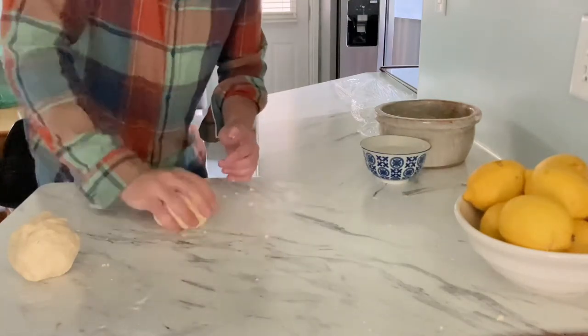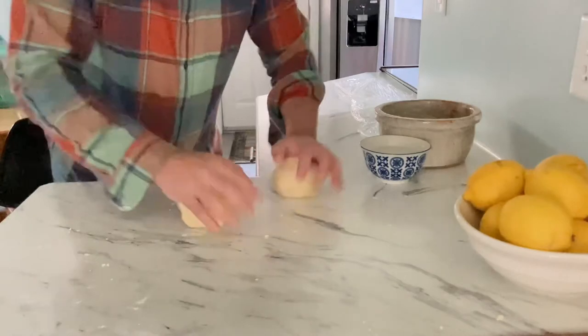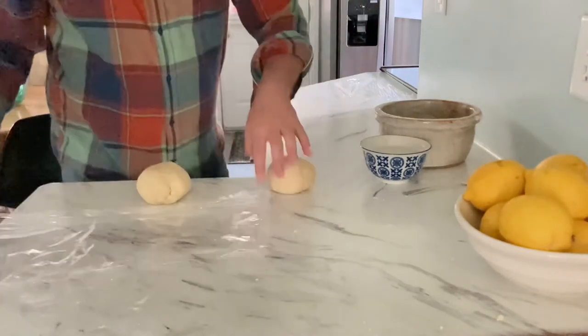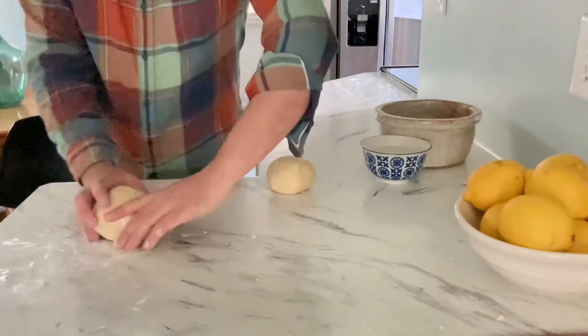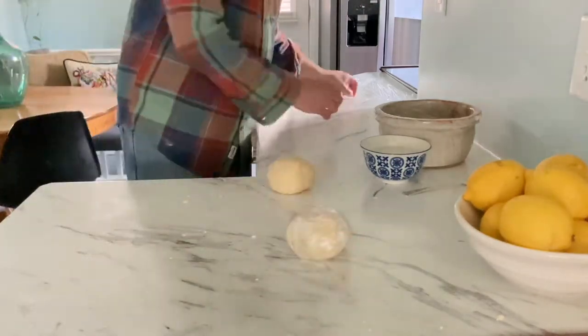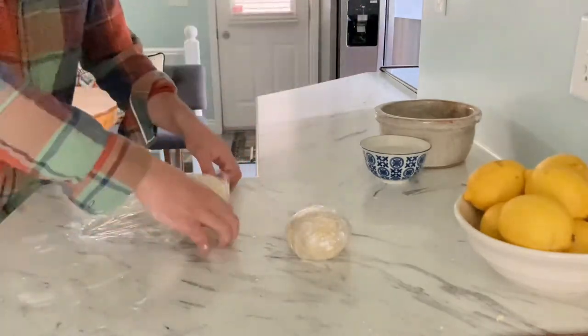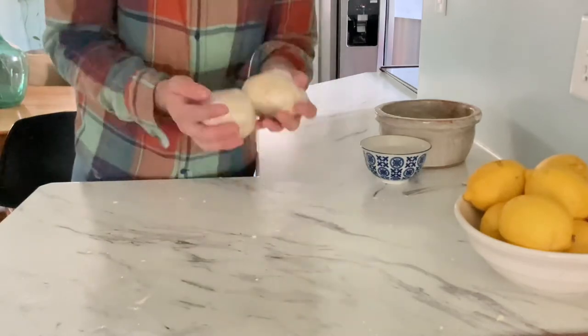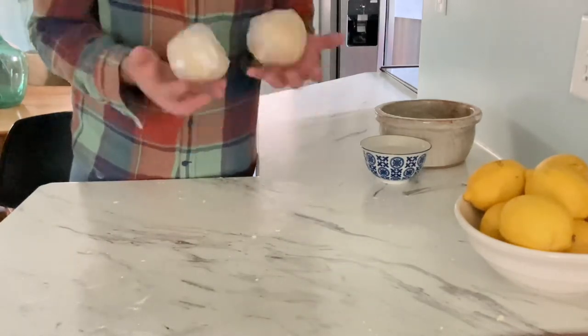Now, once you have the two balls made, make sure to pick up all those lovely little bits. Now it's time to saran wrap them. So you just loosely, there's no technique to this, sides first, then go over top. No, it doesn't matter. Just do your thing. And then you have two pie crusts. Yay!